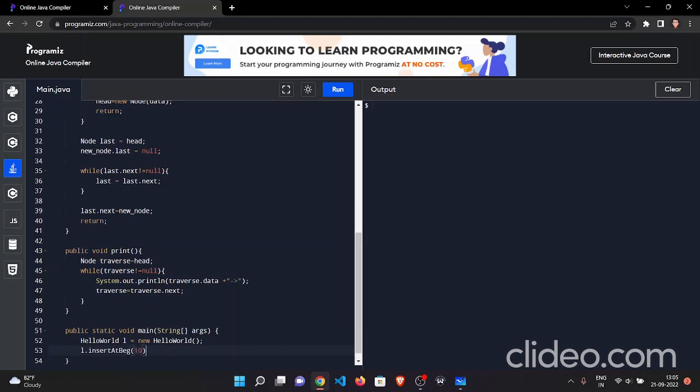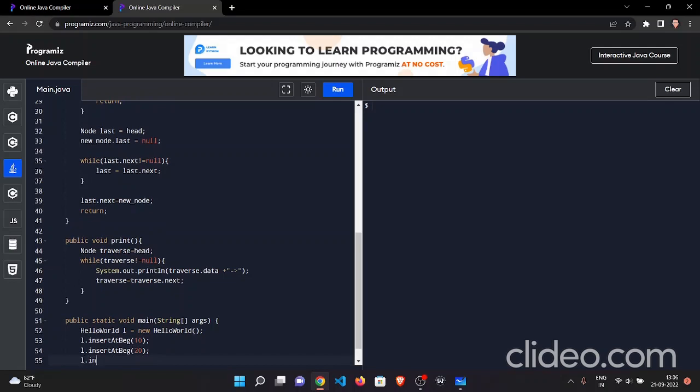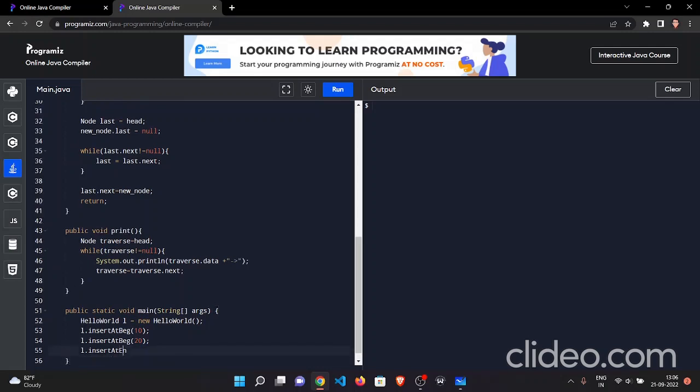Let's say 10 and insert at beginning. Let's say 20 and l dot insert at end. Let's say 30, right? And at the last, let's print the list.